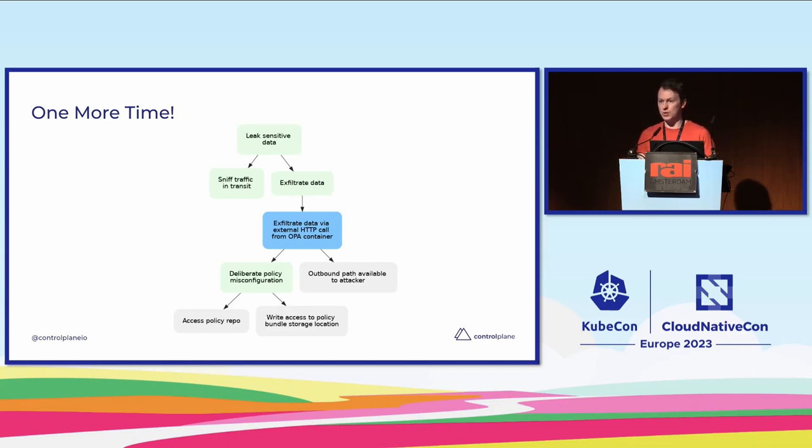They of course shouldn't. We have a control in place here, which is IAM and the principle of least privilege. Only the policy pipeline should be able to write to that storage location. However, we never want to be one misconfiguration away from catastrophe. Something is wrong with the pipeline, maybe something is going drastically wrong with our system. We need to make an emergency change, and someone gets emergency write access to just write an updated policy. We never want to be one misconfiguration away from disaster. That's the message.